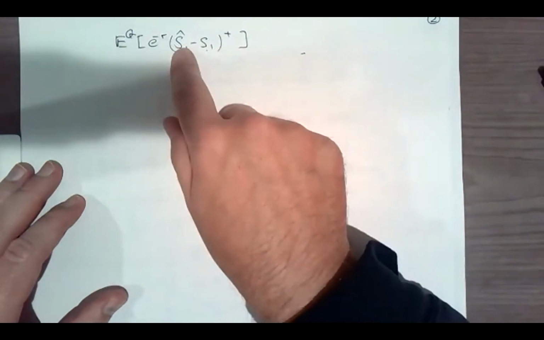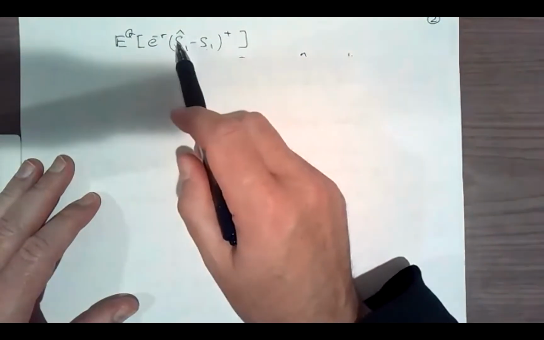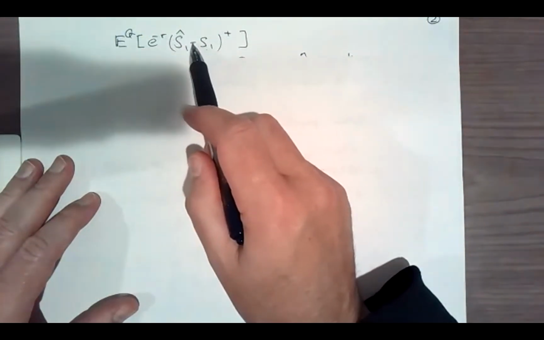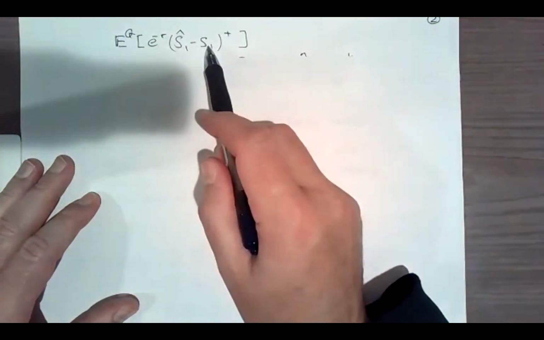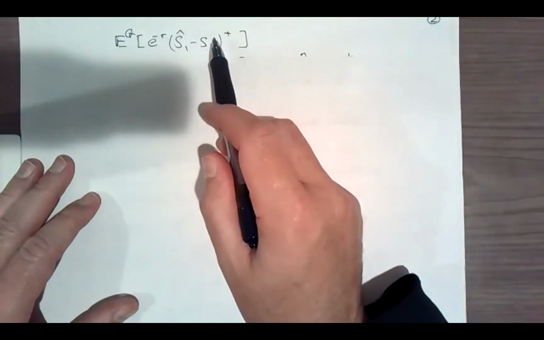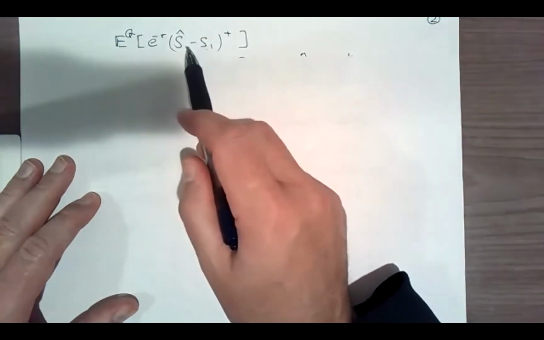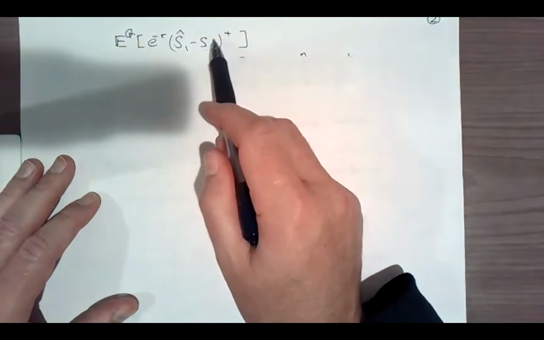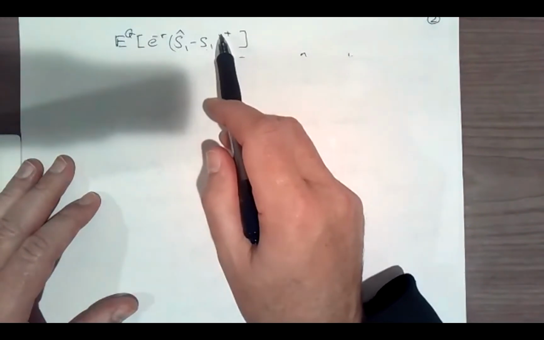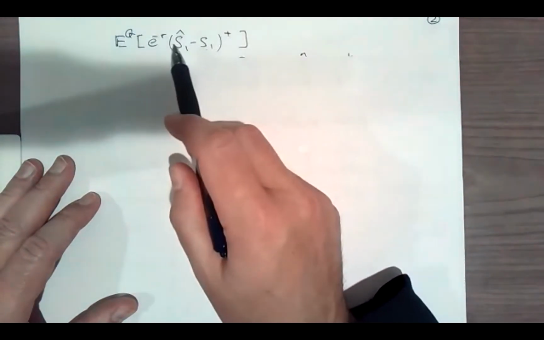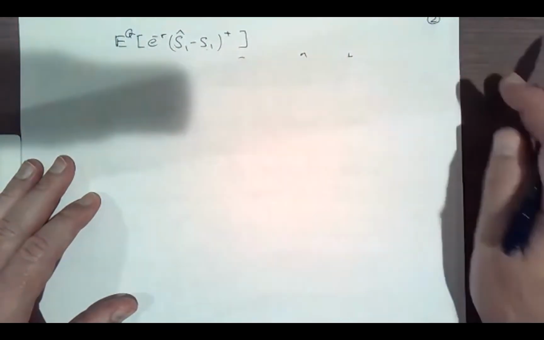Because it doesn't look like when we talked about it before, right, we looked at call prices, so you had S hat minus a constant. You've seen how to compute that in a Black-Scholes model. And that goes back to one of the very first questions. If instead of S hat here I had a constant, you would know how to compute this, because we've done that in class many times and in the homework. That would give you the Black-Scholes price. But now this is not a constant. This is another stochastic process. So how would you go about computing this?